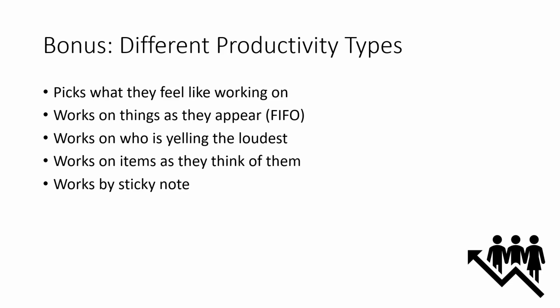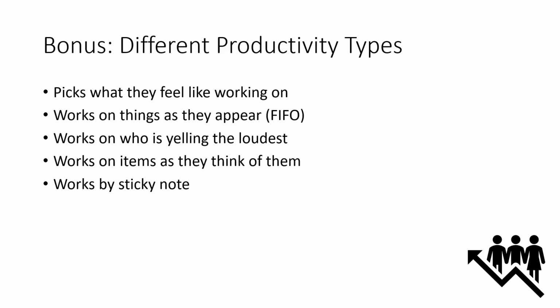So the very first one right here, the first person picks what they feel like working on. So basically, what happens is you'll come into your to-do list and you'll browse through it and you'll just select something that you feel like working on, right? I don't feel like doing this, but I do feel like doing this. It's a little bit easier, so I'll go ahead and work on this, right? If you're that personality, that's not going to maximize your productivity. Because if you only ever work on what you feel like working on, you will most likely never get the high impact tasks done that you need to get done in order to maximize your impact and have high value at work.